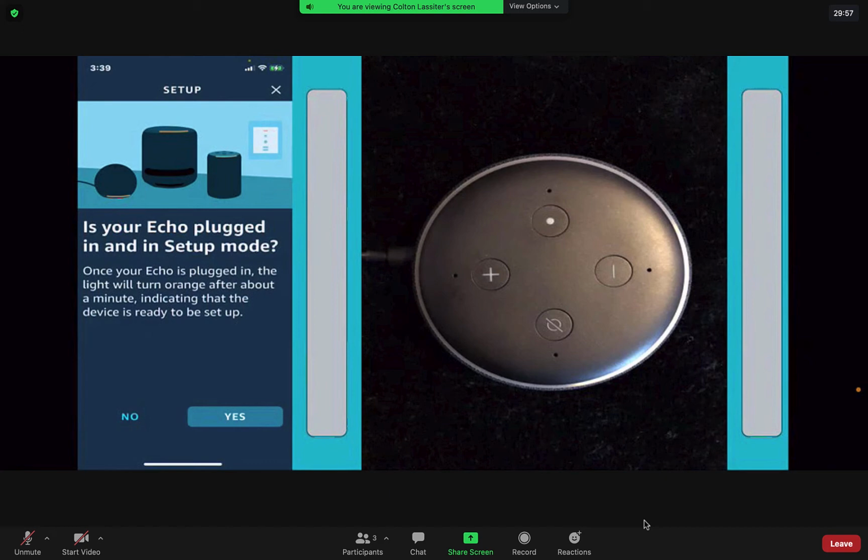So if you see it, which in the picture I tried to get, it was actually orange, but it didn't really come out that way. But you can see in the top animated picture that an orange light will be flashing. So if that's the case, you would hit yes. If it's flashing any other color, I did notice when I was trying to set mine up and I took too long because I was making a slideshow at the same time, that it turned purple. So what I had to do is hold down that reset button, that's just the little dot button, for about 5 to 10 seconds. You'll know all the lights will go out. It'll reboot.